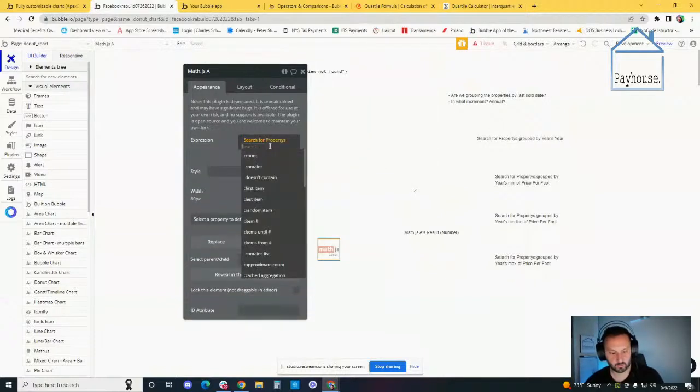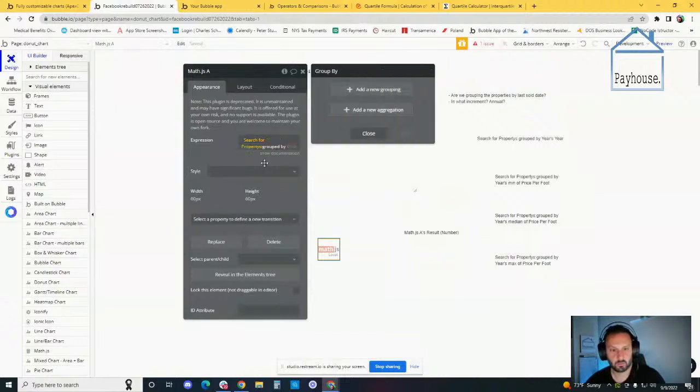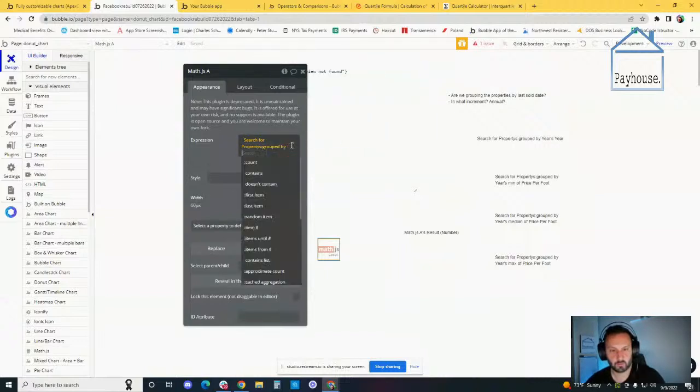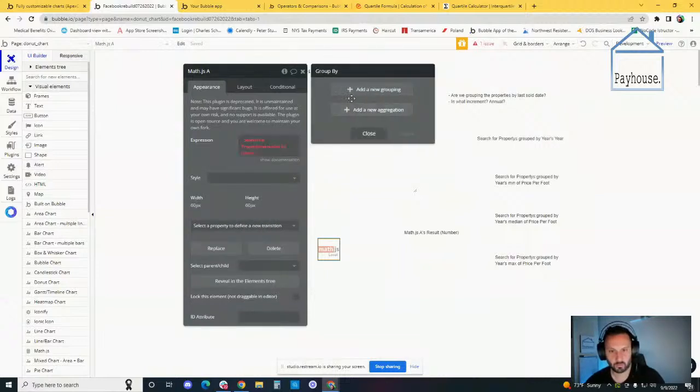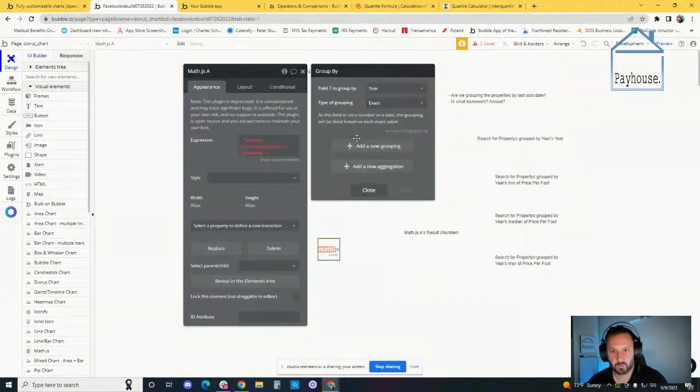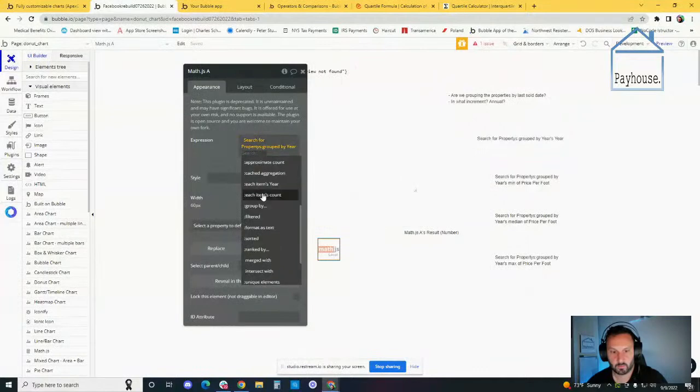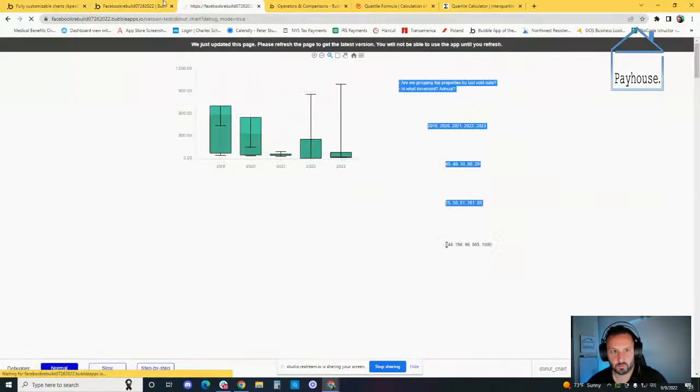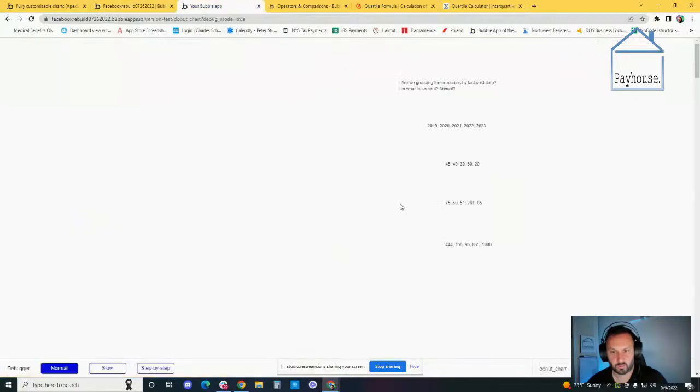Search for properties grouped by year, count. Each item's year. Well, that shouldn't give us anything.